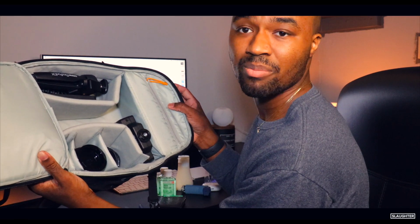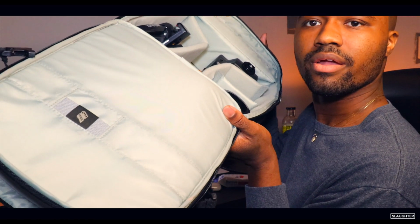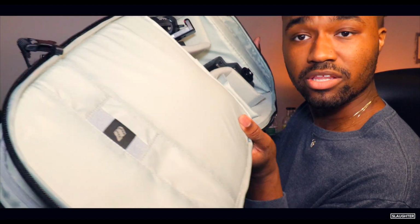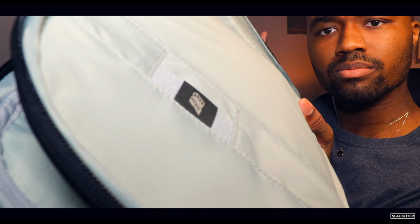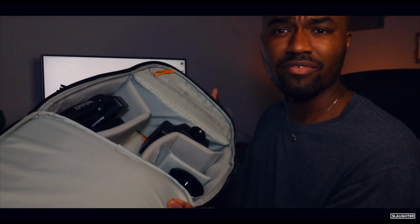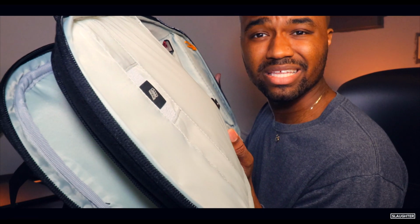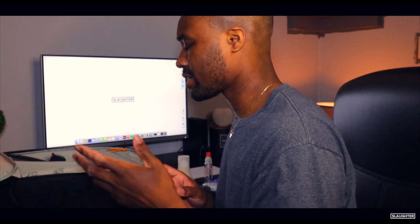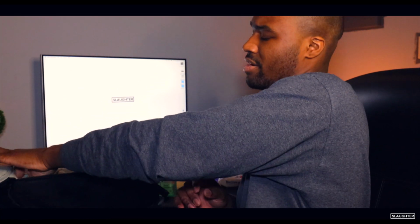And then there's a top part right in the front part of the bag. There's a little SD card slot there. So if you have a lot of SD cards, or maybe you're carrying around more than one, you can actually slide them into that side of the bag there, and they'll be safe there. But yeah, so in this part of the bag, I have a few different things.